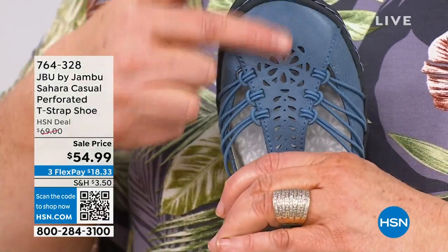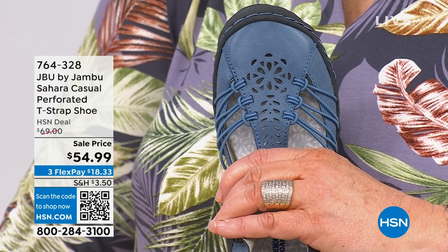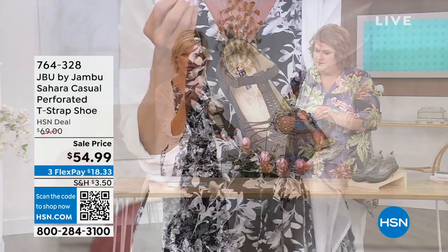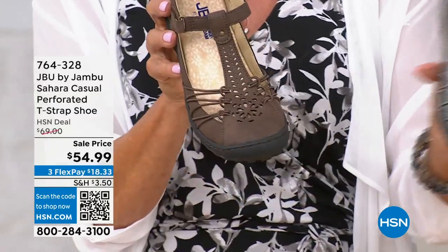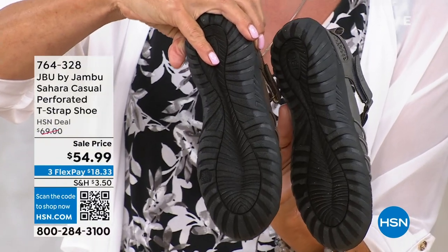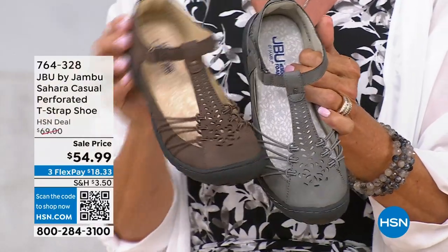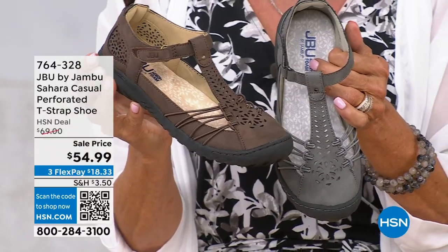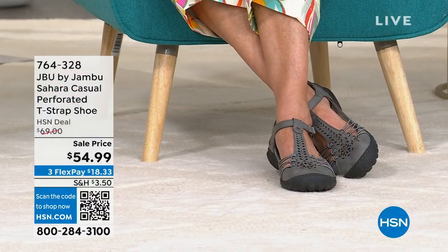Look at that arch support on the inside — that's cushy, isn't that incredible? This one acts like a sandal but gives great coverage like a shoe. If you're going to wear this with a trouser, look at what's going to be peeking out — isn't that beautiful? This is the denim. We also have the Earth, like a deep espresso or bittersweet chocolate chip color, and the gunmetal which is a beautiful gray. And by the way, the outsole — you could take this on a hike. That's the whole idea behind our Altair attraction outsole, trademarked because we know it's got great grip.